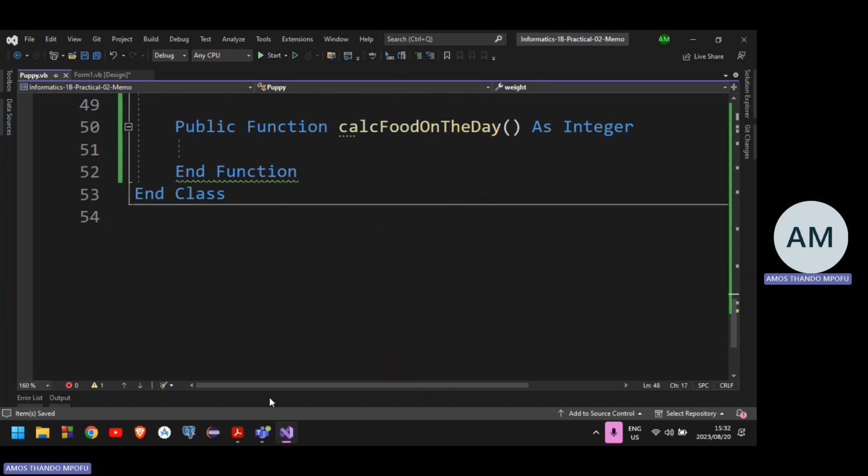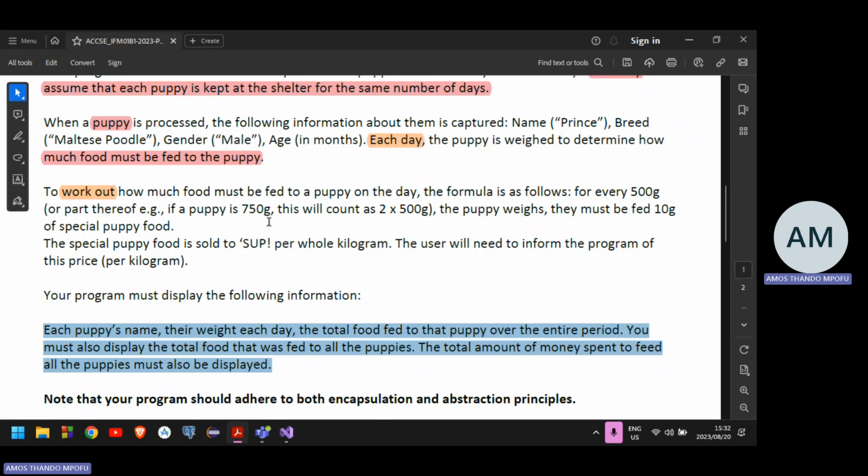So we have our property methods. Everything is fine. Now we need to get to the calculations. So to calculate how much food must be fed to a puppy on the day, that means I must do a for loop that goes through every single day.